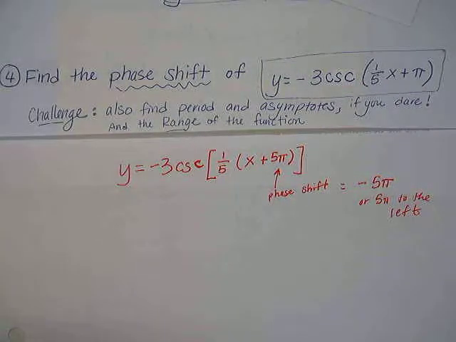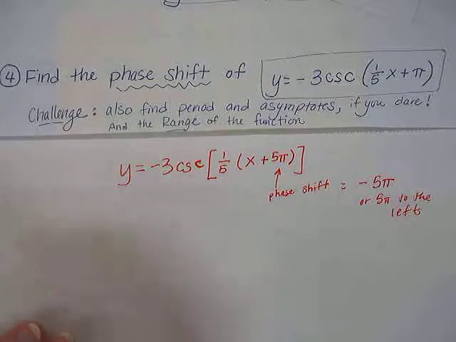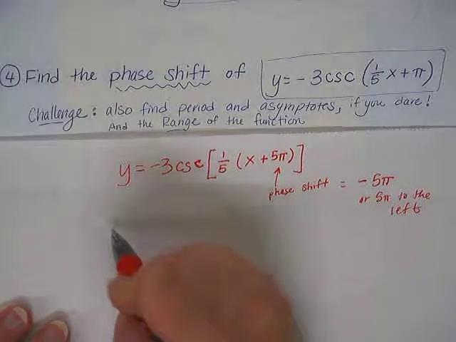In fact, adding that pi doesn't change this graph. Does it change it? Oh, it would change it because it changes where the minimums and maximums are, but it wouldn't change where the asymptotes are. Everybody's working on those. I know it was just a challenge question, but now I want you to actually do it.